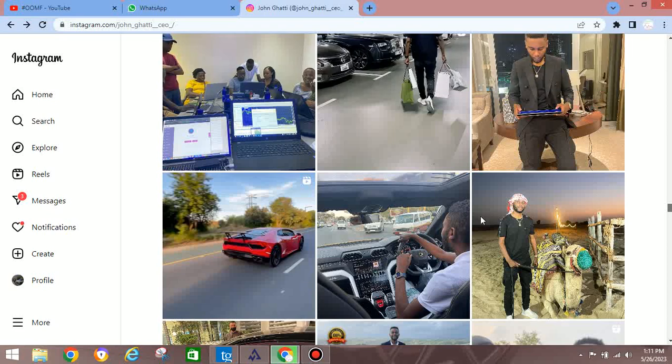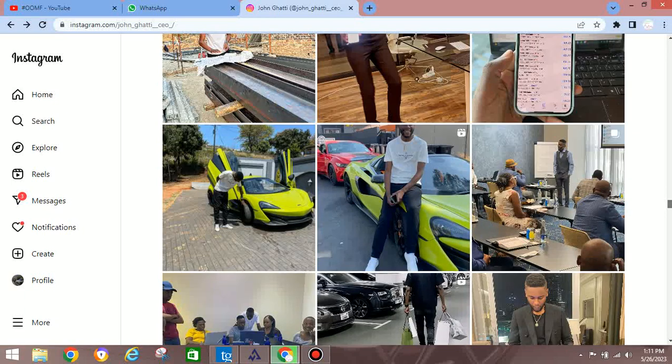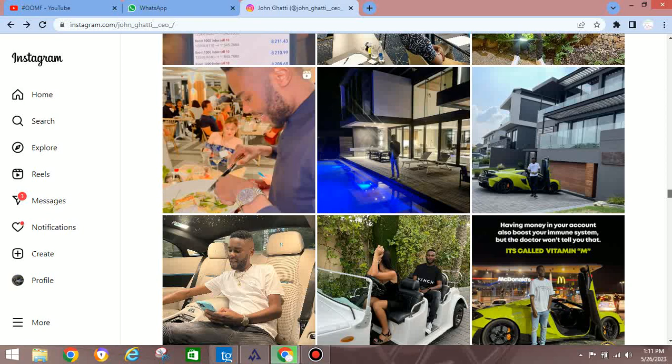Now this is a different Ferrari. You see, that was the previous one. I don't know what they call it, an Archer Ferrari or what. So this one is a very different Ferrari from the previous one. So let me see. Okay, you see. See, Ferrari, this is a Rolls Royce.